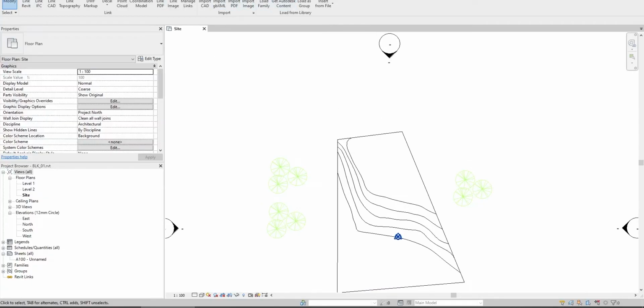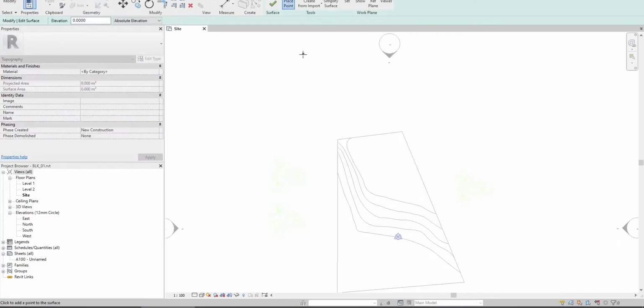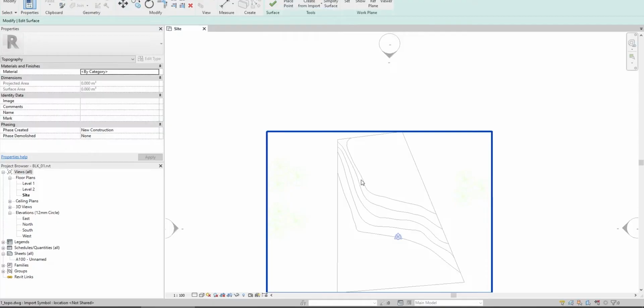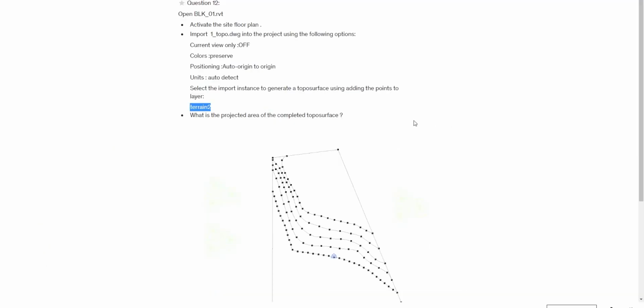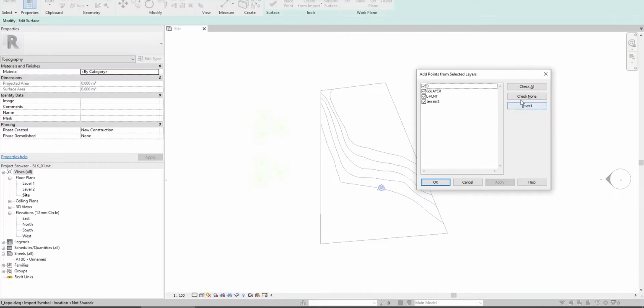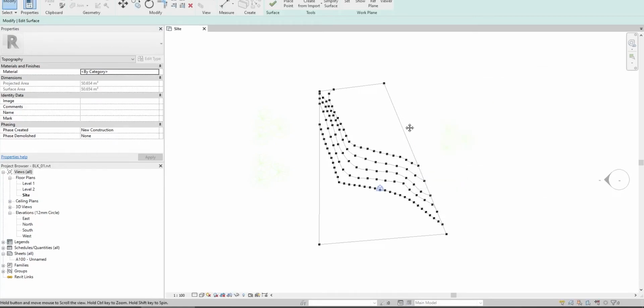We will go now to massing and site, and what we will do is we go to topo surface and create from import, select import instances, and we select our CAD file, and here we want to create the topo surface using this layer only. So we will check none and we will select this layer only.